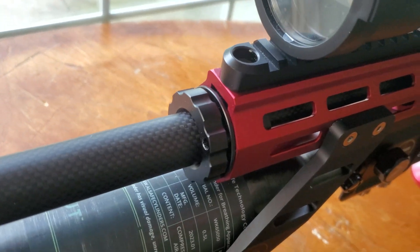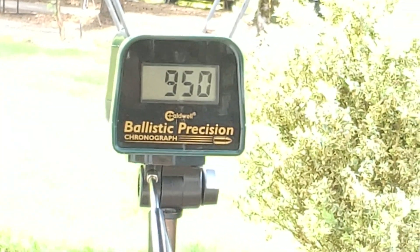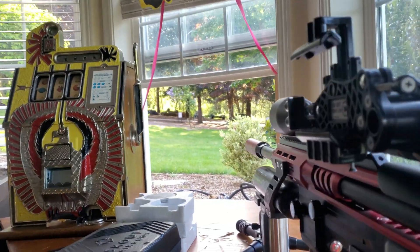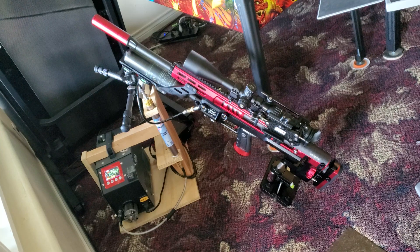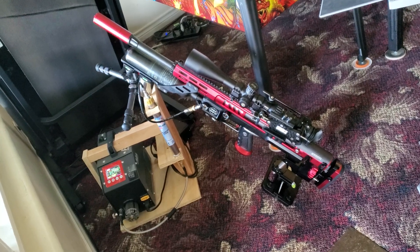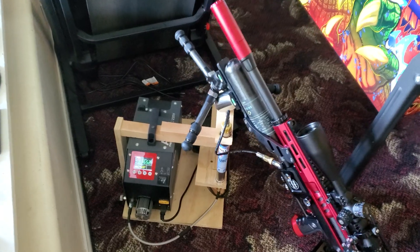It may be to the right or to the left. Now, if I sighted in at 100 yards, that would make no difference. But if you want to be able to stack pellet on pellet at 50 yards and then whip your gun out and shoot a can at 300 yards, then you might want to index your barrel.